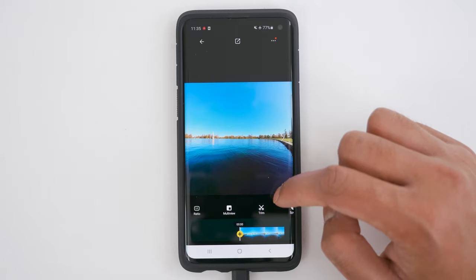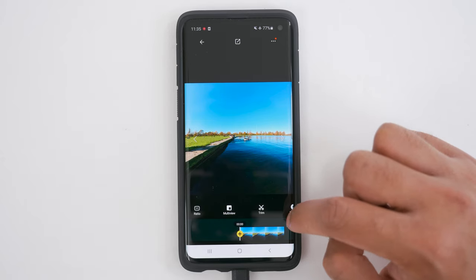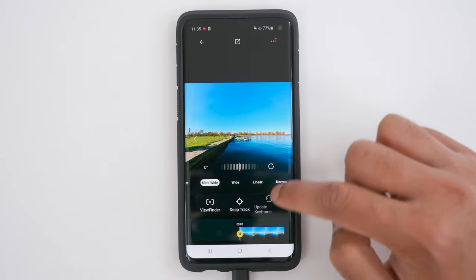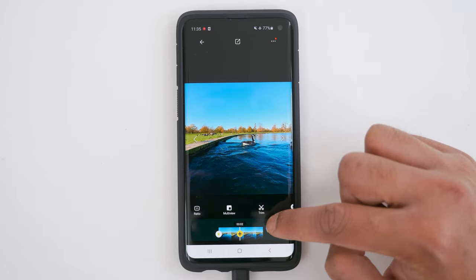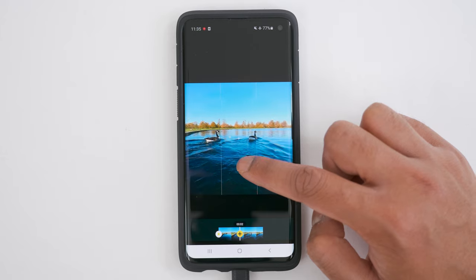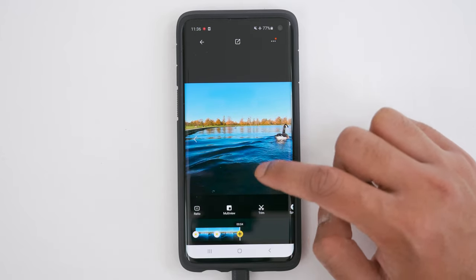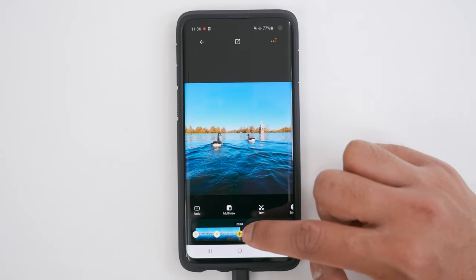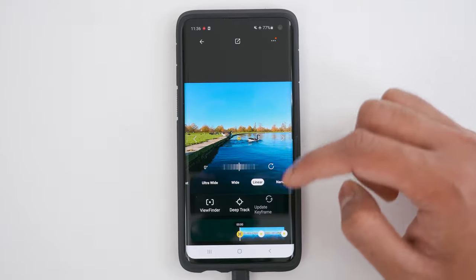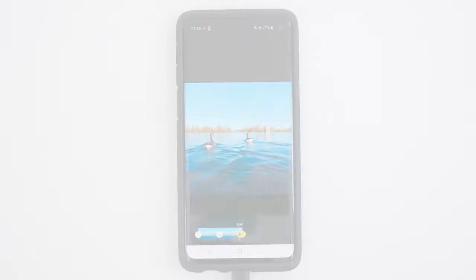Then I'll go to the beginning of my shot, reframe to show both ducks in view. Add a pivot point here, change the view to linear, then go to the middle of the shot, reframe to show both ducks, then go to the end of the shot and reframe to show both ducks over here as well. And if I play this back, you now have a shot which looks like this.